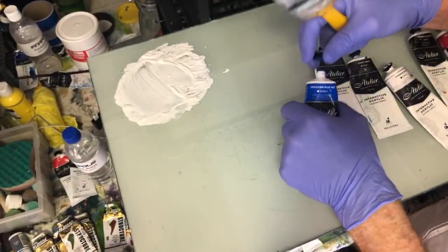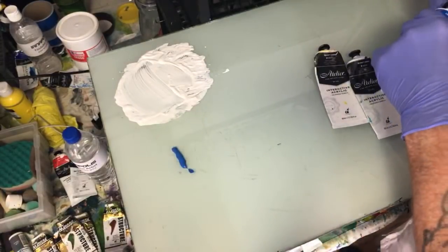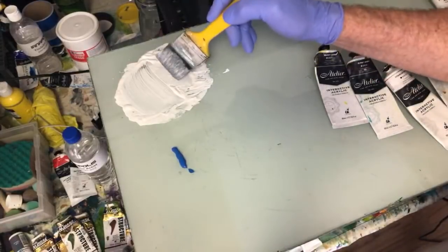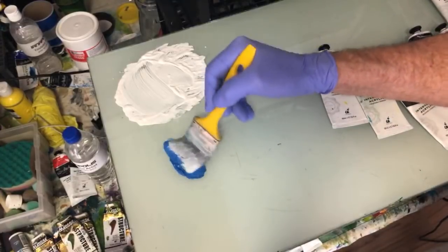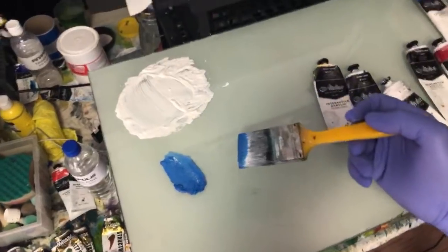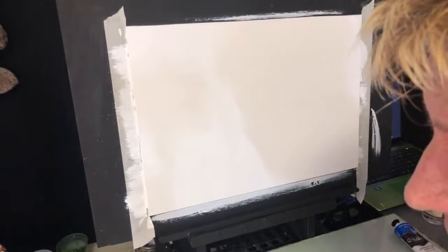All right, so we're going to use cerulean blue now. So see what I've done to my canvas up there? I've painted it with the retarded student craft flow paint. Now this paint here, I'm just picking up. No retarder in there, okay? Okay, what do we got there?